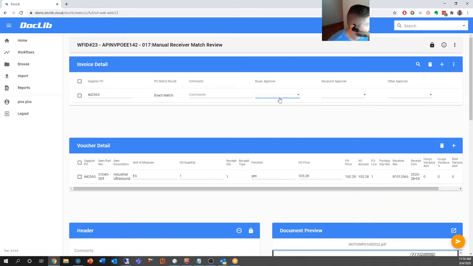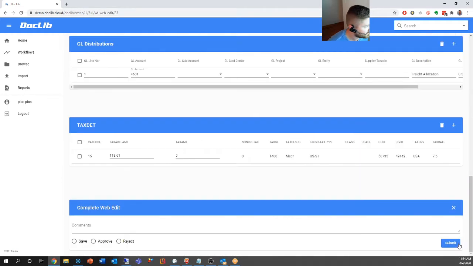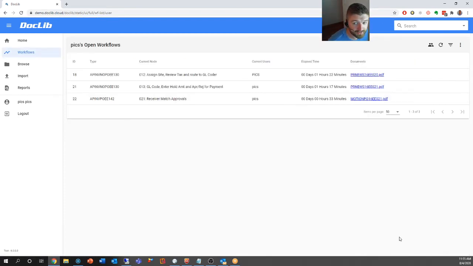We're also going to route this for approval. To route it for approval, we're going to click on this little yellow mail icon in the bottom right here. That's going to bring us all the way through. Please review and approve this $5 discrepancy. Then this will move it along for approval from our buyer or department head, whomever. So that would be how you would handle a three-way match and a discrepancy in a pretty simple case.